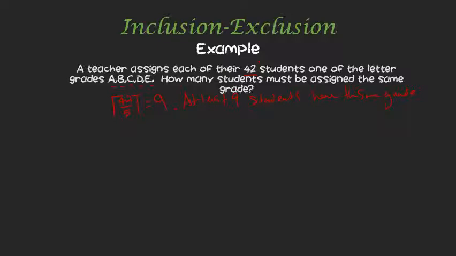Notice, again, we can't guarantee that 9 students will get an A. We can't guarantee 9 students will get any particular grade. What if the teacher gives their students all Fs? Then no one has an A. However, there would be at least 9 students that had an F in that case. And that's true in general, right? There will always be at least 9 students that share the same grade. It's pretty cool that this works out.